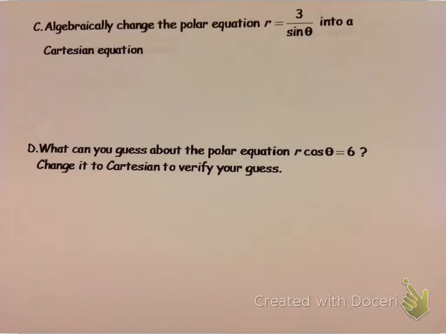And so remember how we did this in the polar coordinate notes. Remember, you've got options. You could take this sine right here and substitute y over r for it, but then you're dividing by a fraction. So what I'm going to do first instead is multiply this up. And I have r sine of theta is equal to 3.